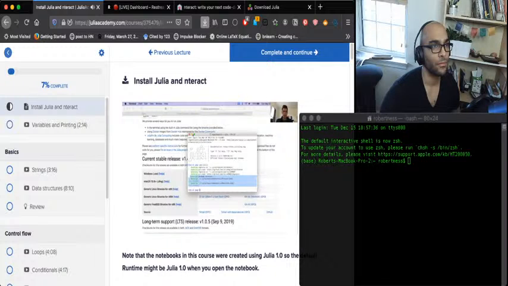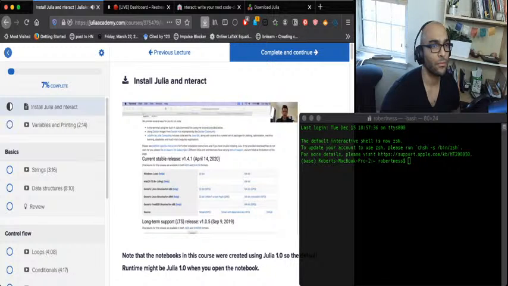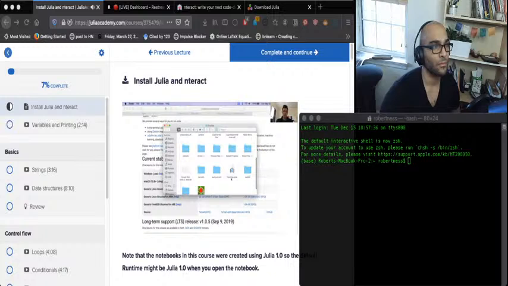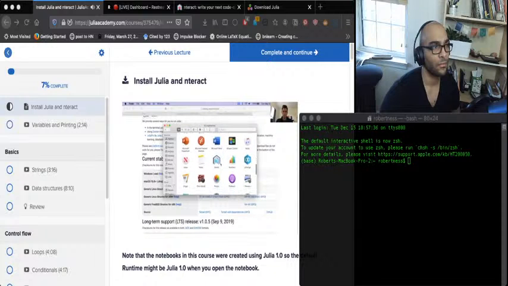Next, we're going to want to actually go and launch Interact and make sure that everything worked the way that it was supposed to. So for me on Mac OS, I'm going to navigate back to my applications folder. I'm going to find Interact. Here it is. And I'm going to open it up. So it's probably going to give me a warning here. And it's going to say exactly.